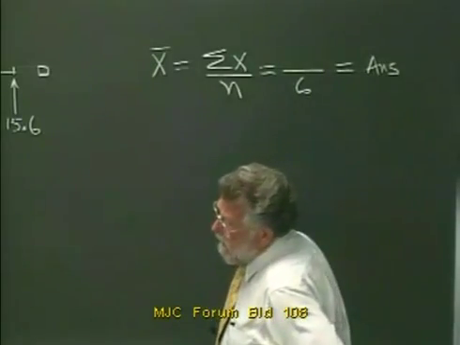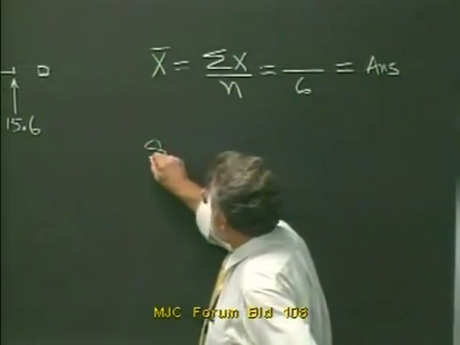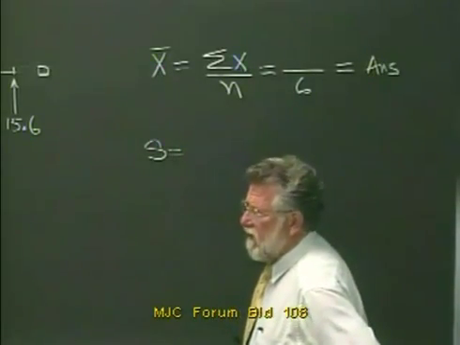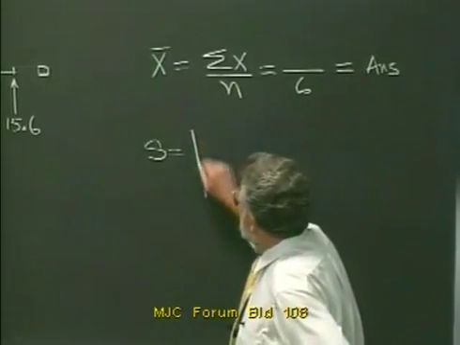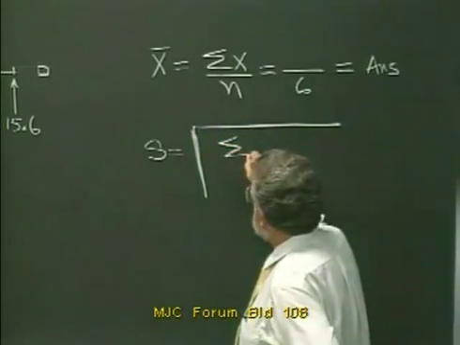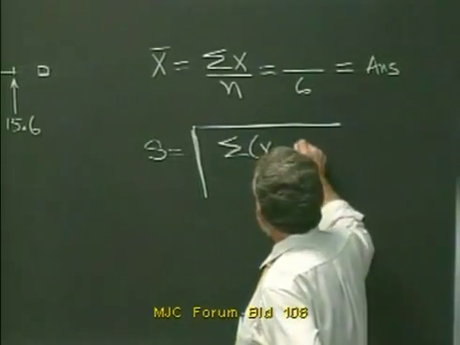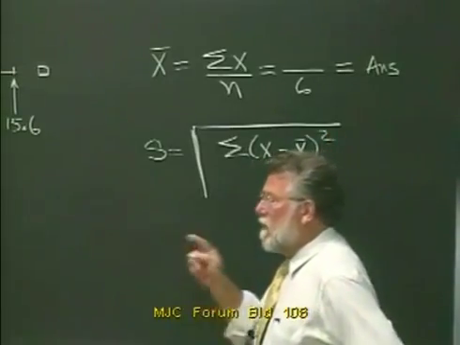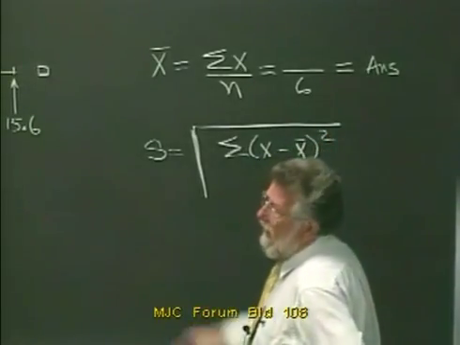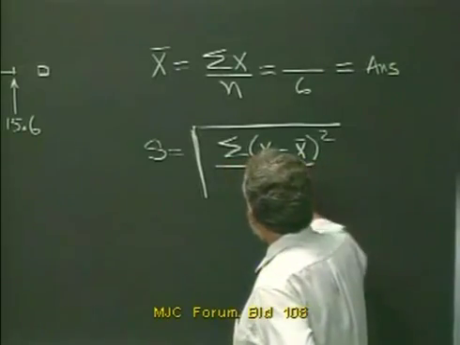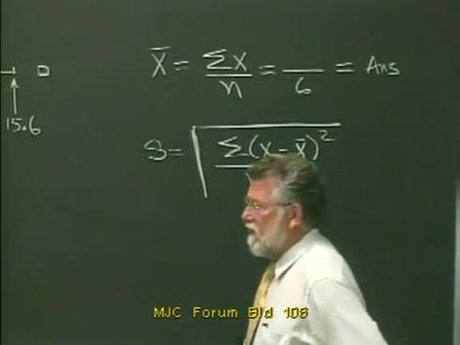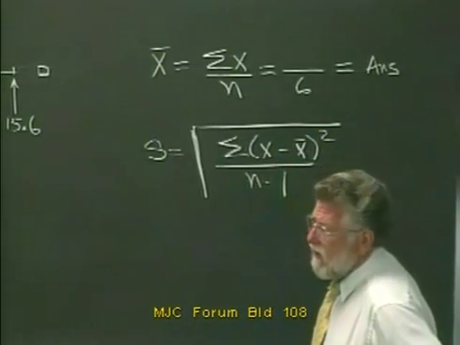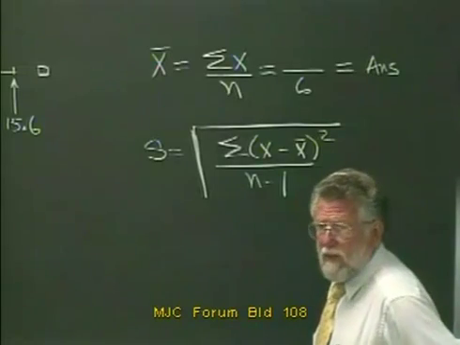Now, my comment about n-1 has to do with the formula that you would be expected to use here. This is the conceptual formula for the standard deviation. So it involves a square root, a summation. You have each value of x in which you subtract the mean that you just calculated. So you get each deviation from the mean, square that deviation, add them all up, and in the denominator you have n-1, which will be a 5 in this case. Now that is the formula that David Moore is giving in the text and would be expected.